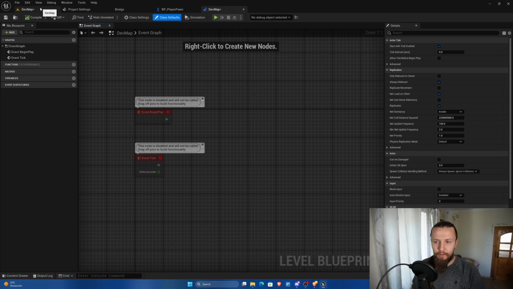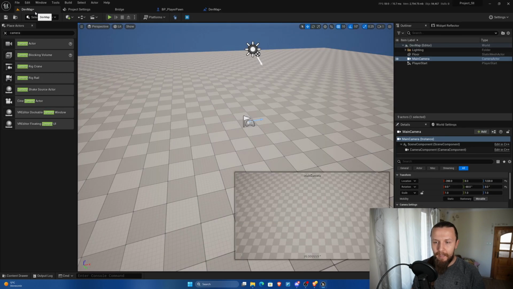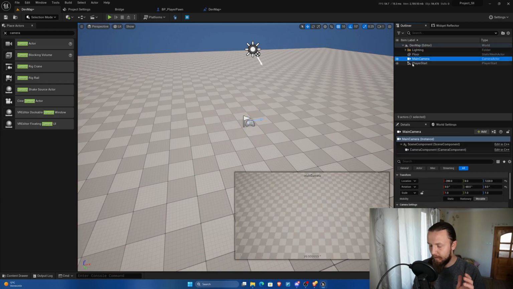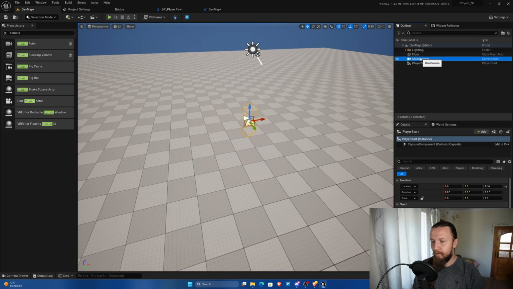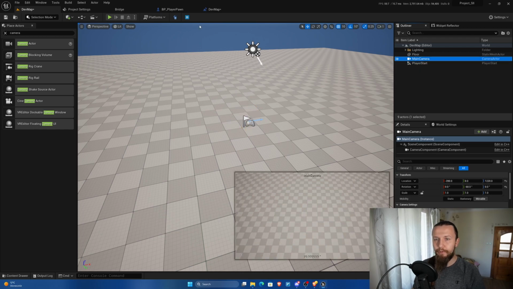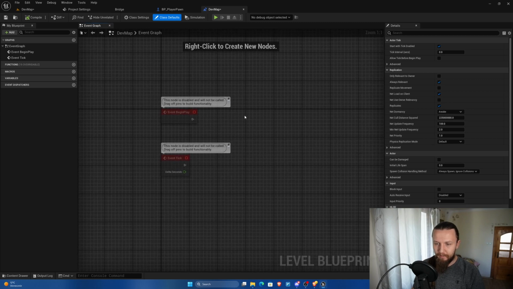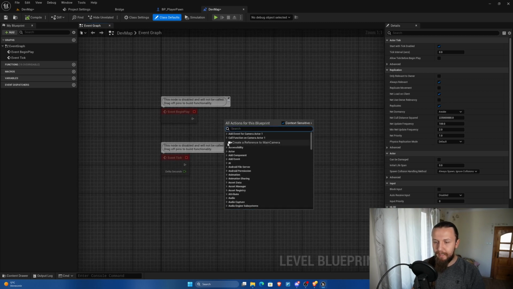So in order to do that, first of all, you need to make sure that you have a focus on the camera. That is, you don't have focus on any other object, only main camera. When you go to the level blueprint, you can right click and you can create a reference to the main camera.